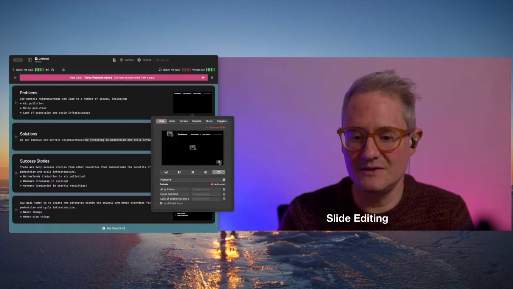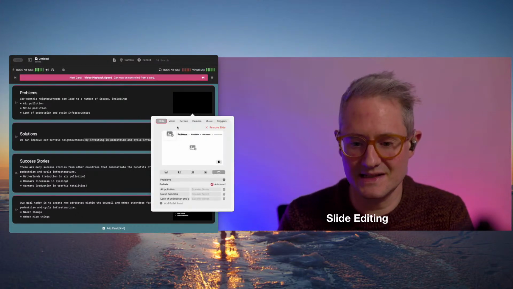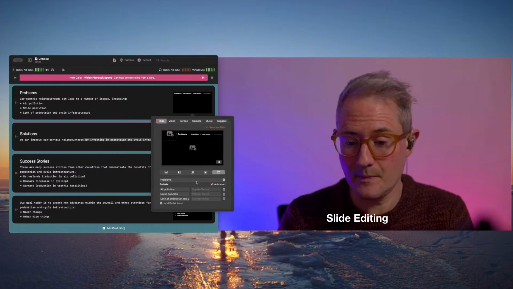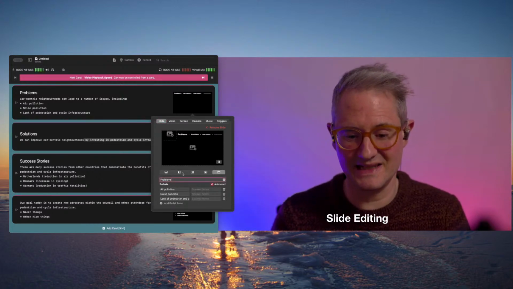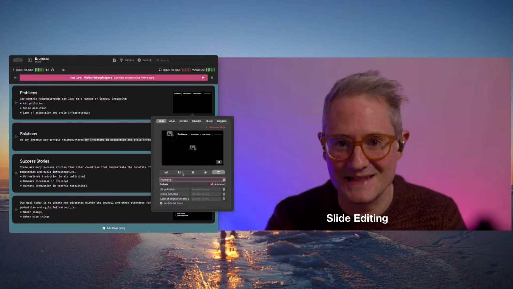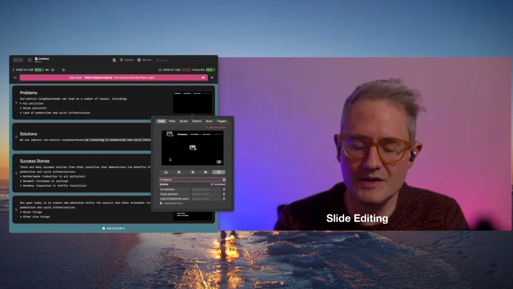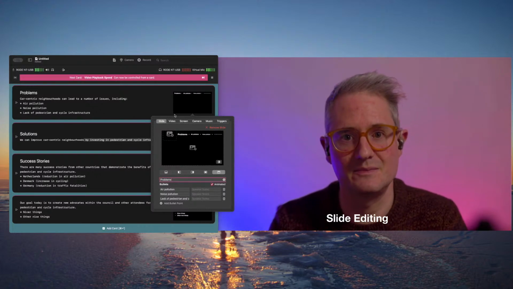You've got your little light mode, dark mode button there for the slide, so that's going to make the text light or dark. Titles are here and bullets are down here, and there's no more weird confusing list of things in this form. So if you've used the previous version, I hope you'll think this is an improvement.